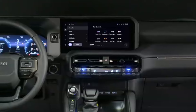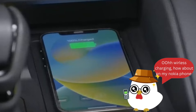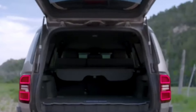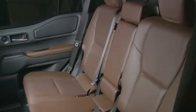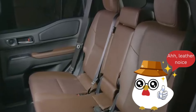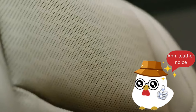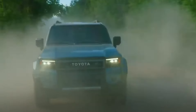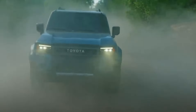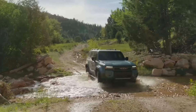The premium package enhances this with leather, a 14-speaker JBL premium audio system, a moonroof, a head-up display, and a digital rear-view mirror. While the Land Cruiser's transfer case and hardware remain consistent across all models, differences in cabin features and equipment availability distinguish the 1958 from the Land Cruiser trims. The multi-terrain select and other advanced features ensure optimal performance, with off-road capabilities reaching their zenith in the top trim.